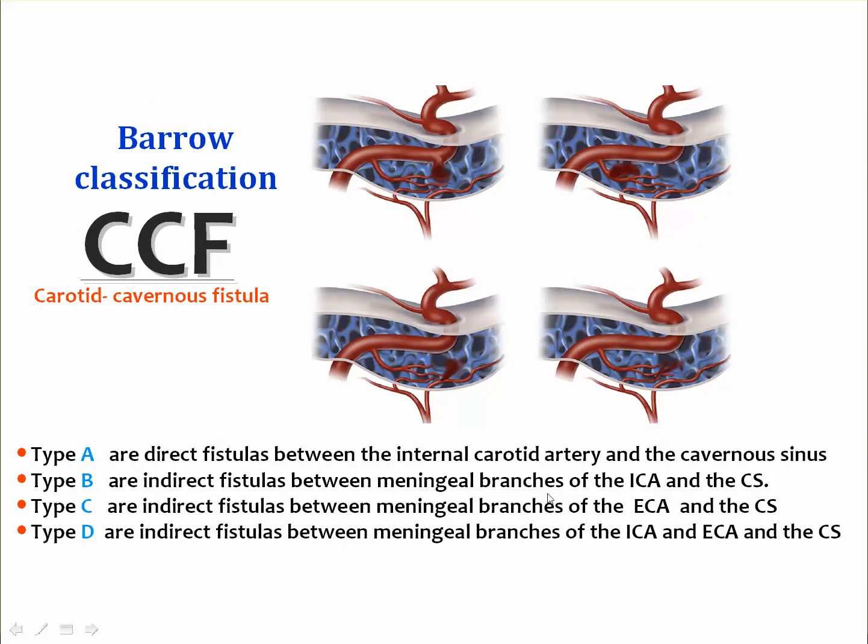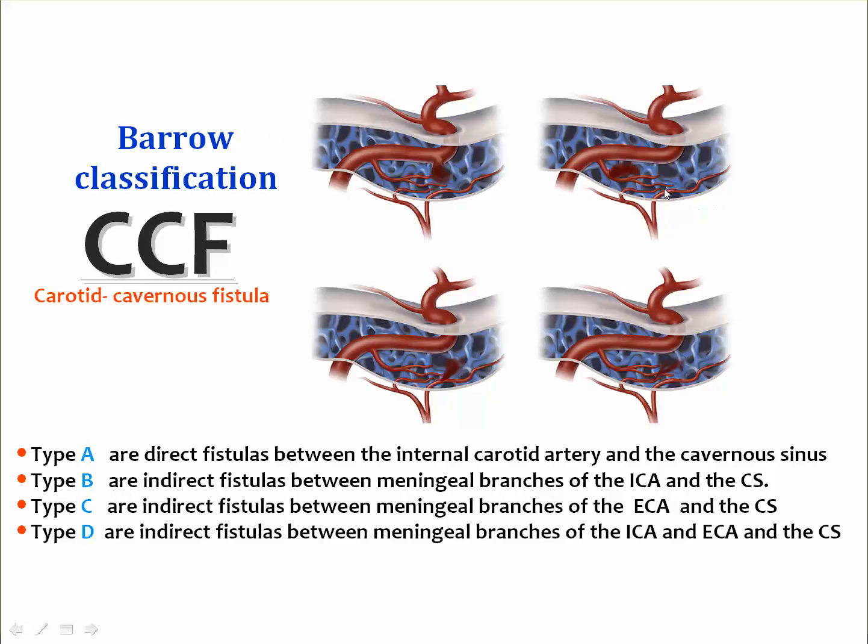In the literature, they divide the carotid cavernous communication into 4 types, but this is not your job actually. I say this because sometimes you can see that the cavernous sinus is not that big and the superior ophthalmic vein is not that dilated, but you diagnose carotid cavernous fistula because this is not a direct fistula, it is an indirect fistula. The types include direct communication between the internal carotid artery and the cavernous sinus. In this type, you see the cavernous sinus is very big and the ophthalmic vein is markedly dilated.